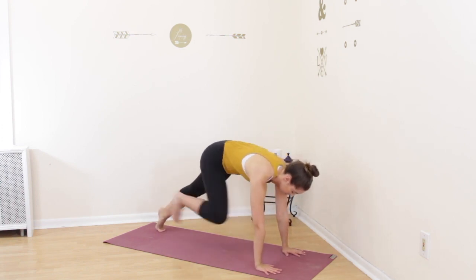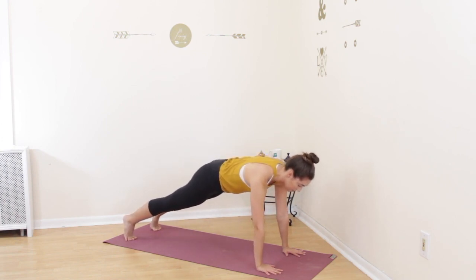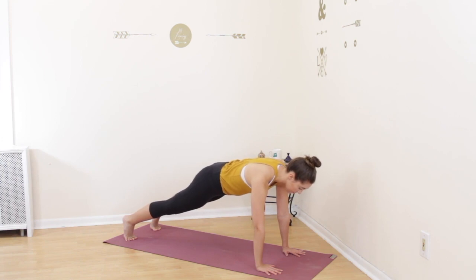One foot at a time into a plank pose, bringing your body into one straight line from the top of your head all the way down your body, down your legs to your heels. Hold here for a moment. Your body is strong and active here. You should feel your abdominals and your arms working to hold you up.